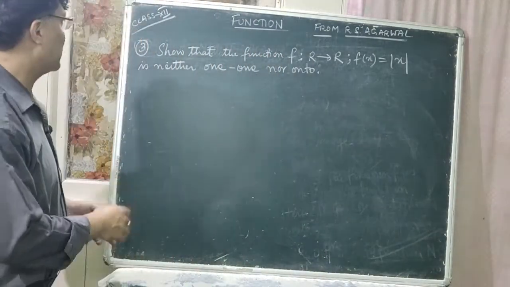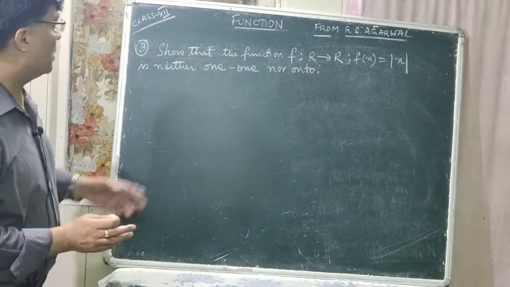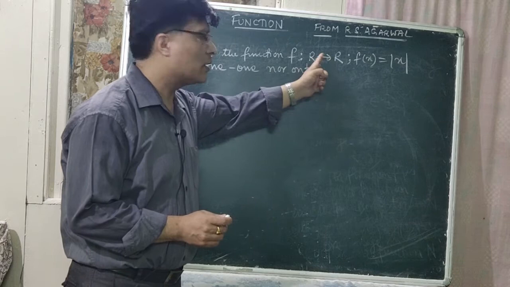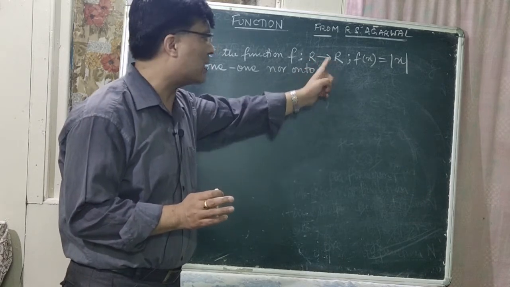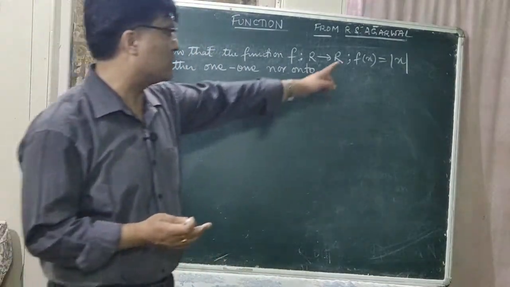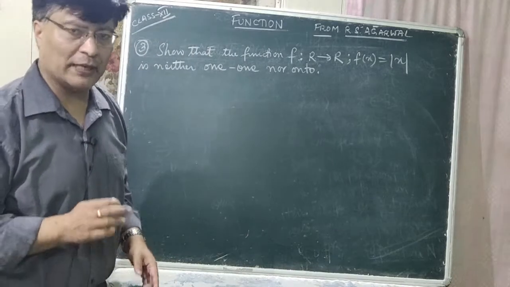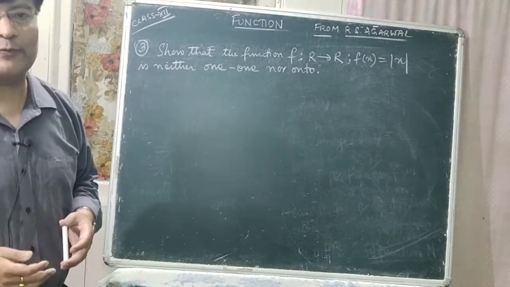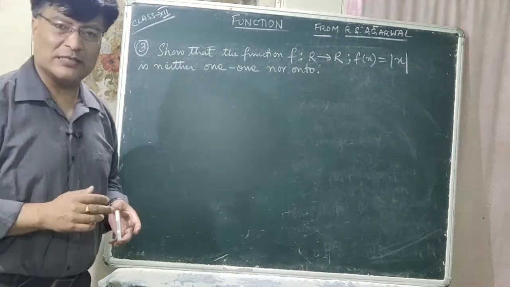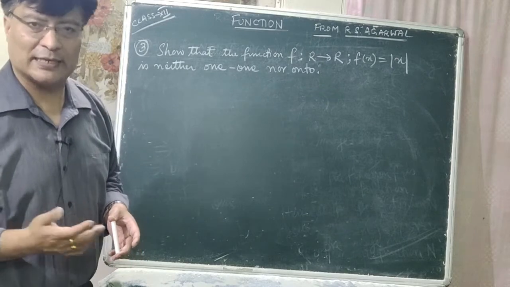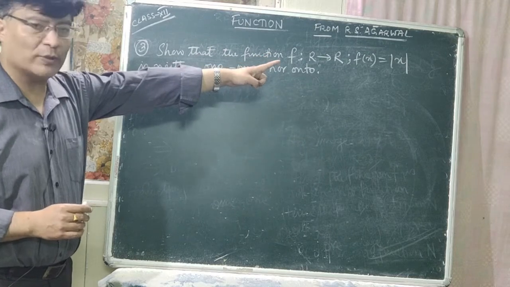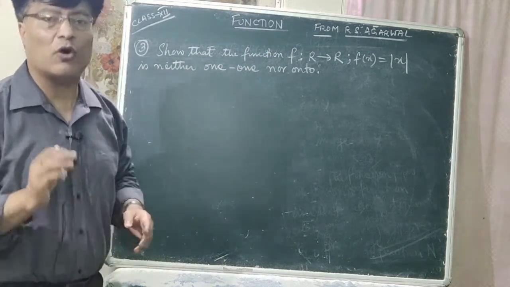So now we'll do the next question, that is question number 3. The function f maps real to real number, this first R is known as the domain and the second R is known as the codomain, which is defined as f of x is equal to mod x. This is known as modulus function. Okay, you know about modulus function. I told you about modulus function in continuity and differentiability, isn't it? So I told you about the greatest integer function also in differentiability and continuity. So this function, this f of x is equal to mod x is neither 1 1 nor onto function.